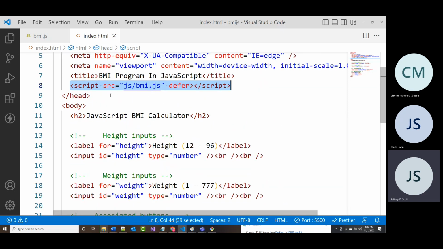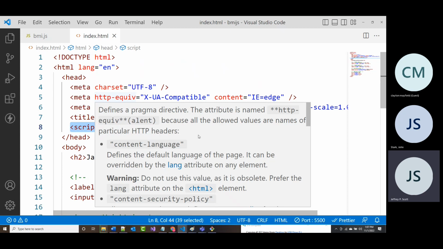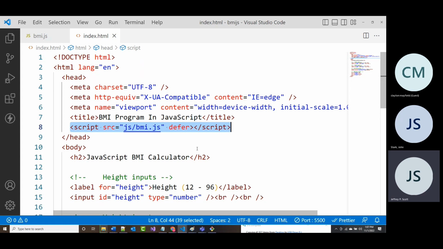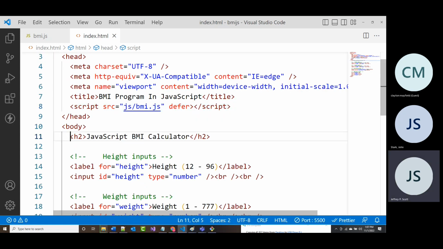But now if you put it up in your head section and you use the word defer there, it does basically the same thing. All right, you can see that the word is in red. It's interesting because when I taught the AWD1111 class, I guess it was last year, when I had defer in there, it wasn't red.